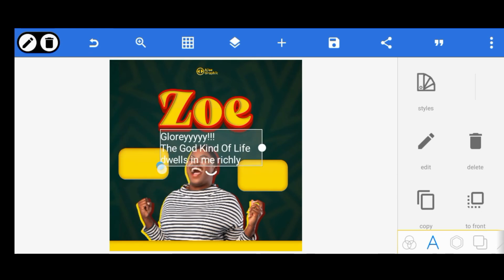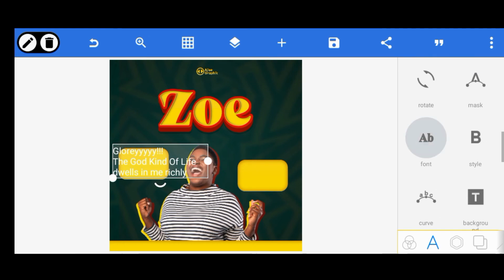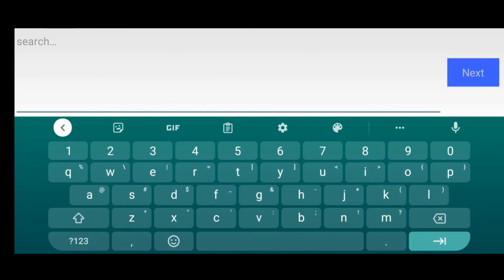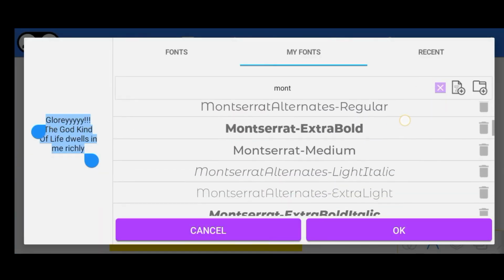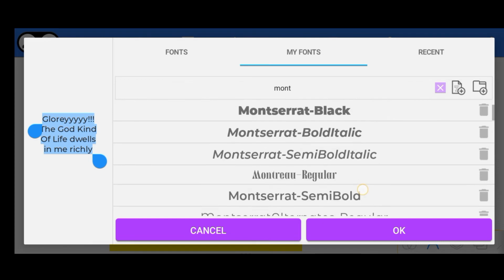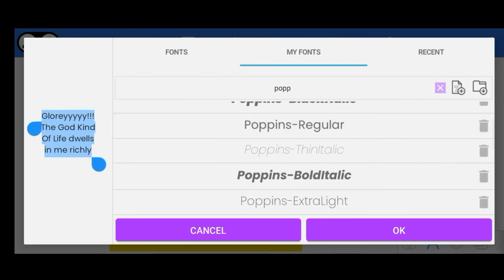So change the text color to green. It was a Montserrat font that was used. Not Montserrat, Poppins. Poppins font.